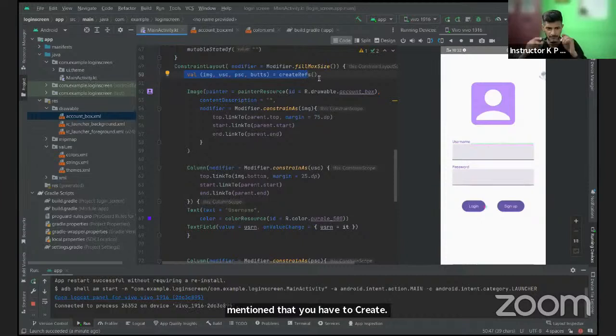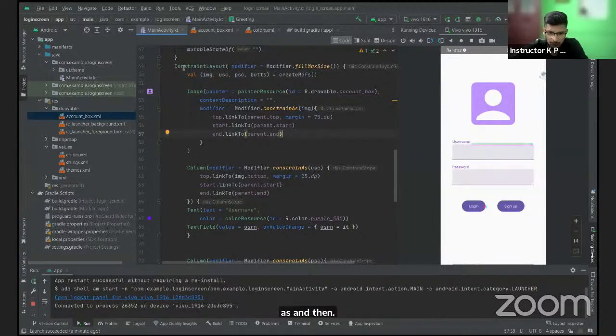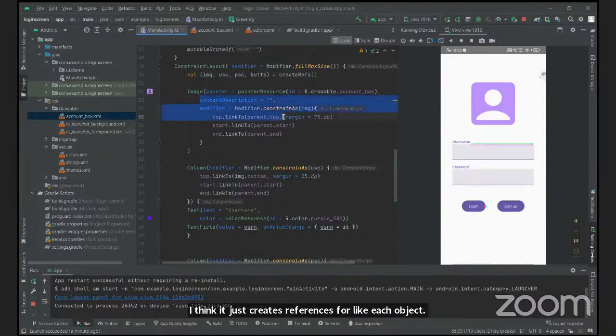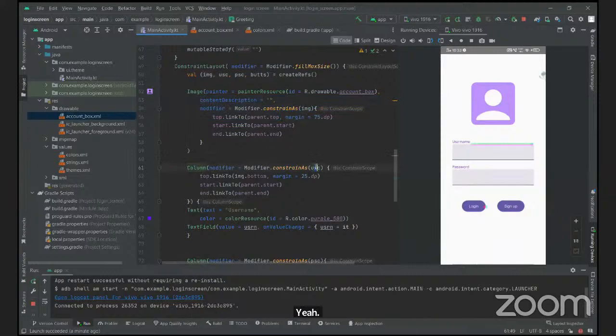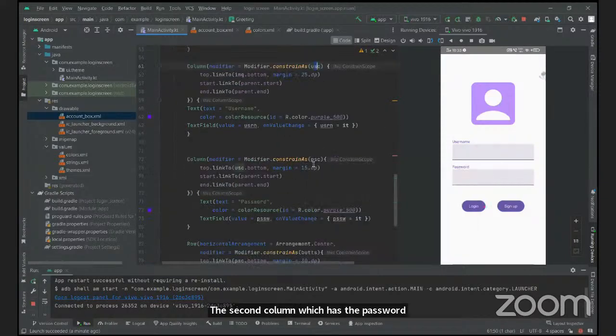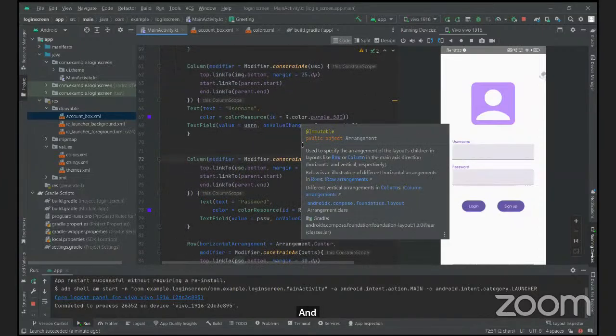So I followed that. I think it just creates references for each object that you want in the constraint layout. So here the image is constrained as image, and the first column is constrained as USC. The second column, which has the password area, is constrained as PSC, and finally the buttons are in a row, and that is constrained as DUDTF.